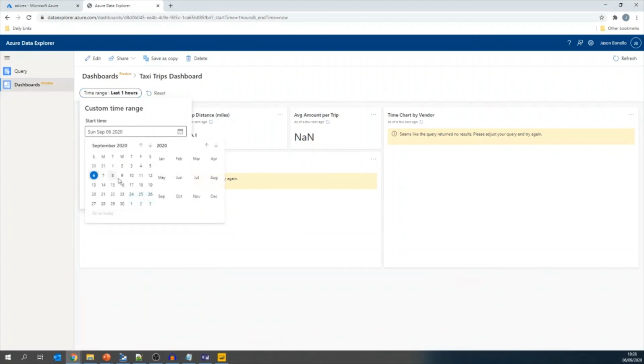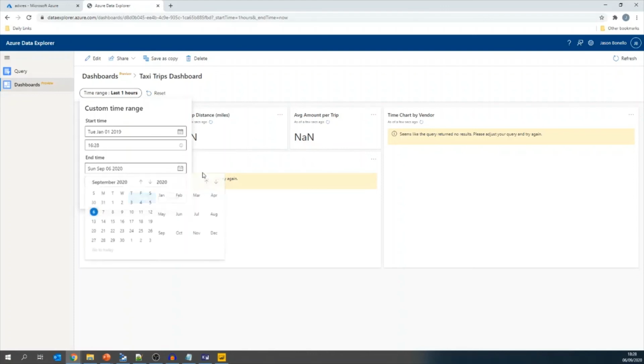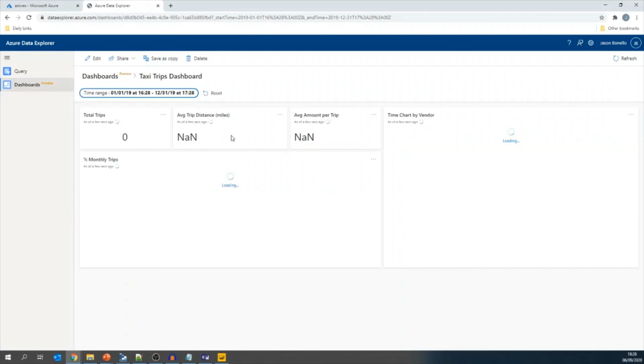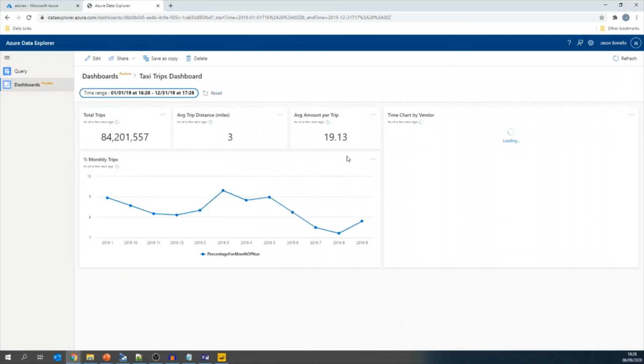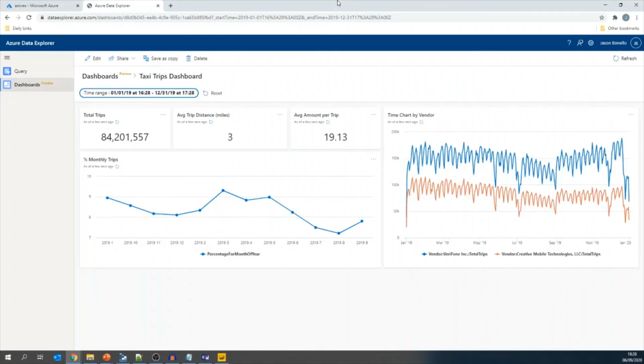So in here, if I go, for instance, January 2009 up till December 2009, I can set a time range, and as you can see, there are queries running in the background and displaying all those results inside dashboards.